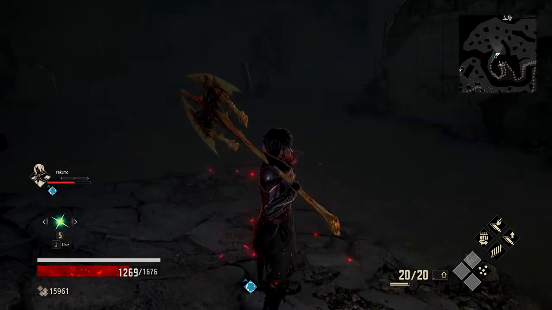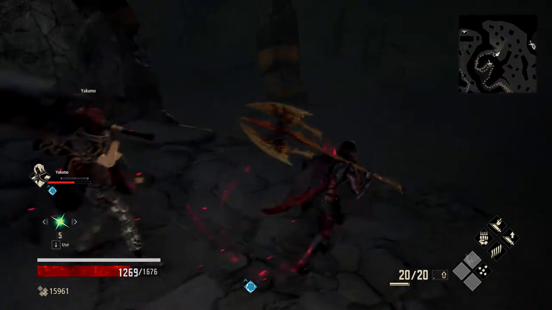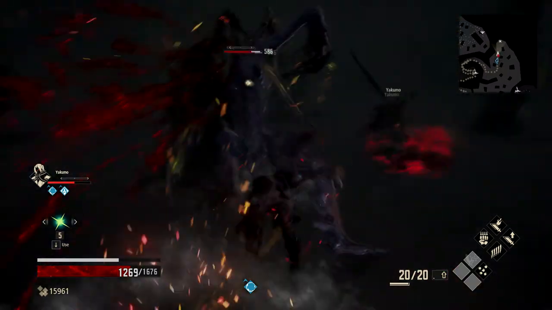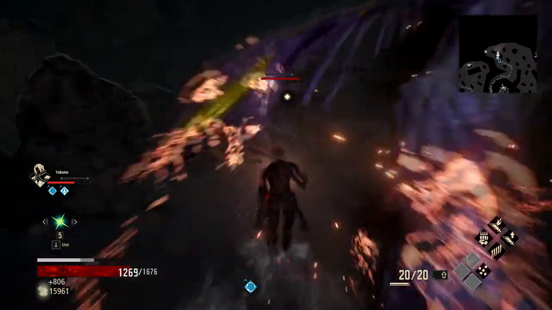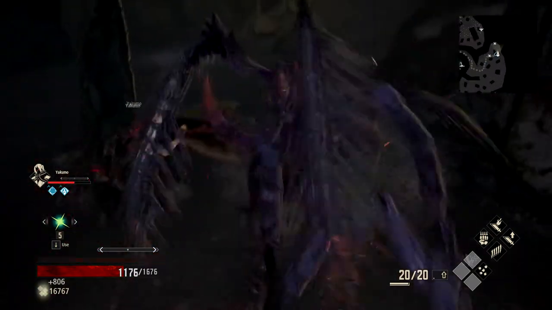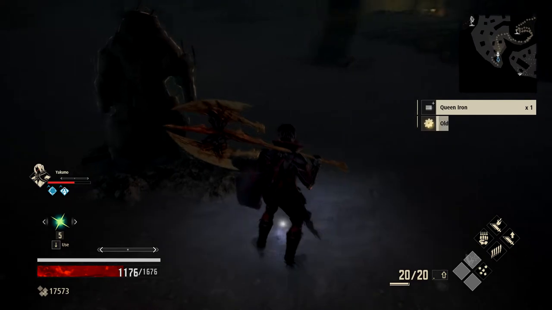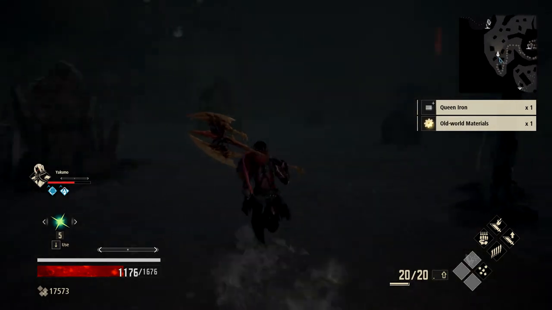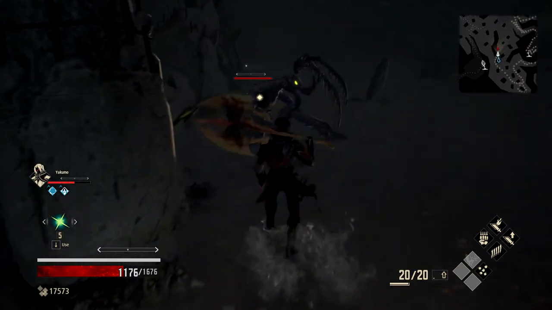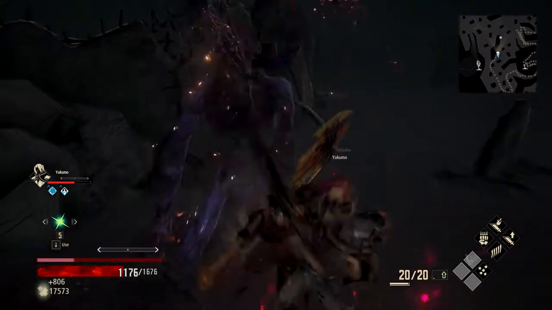Okay. So, let's see. We're on this bottom corner. They've got to be down here somewhere. Now we're just heading in circles. Hello, bug robot. Goodbye, bug robot. Bug robot number two. Stop. You're dead. Another iron. I need a steel. Ooh, more old world materials, though. I won't mind that. I do need plenty of those. Bugbot has been destroyed.